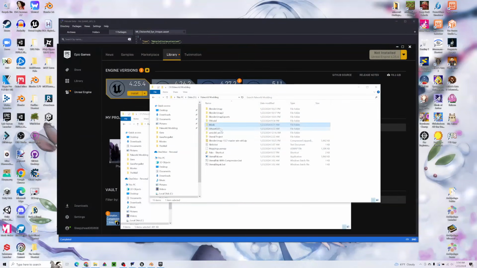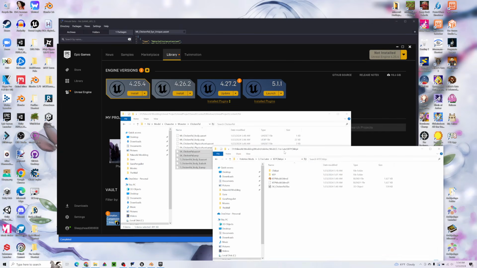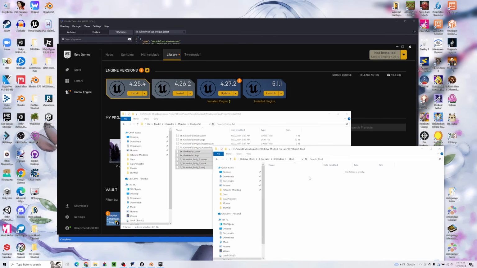And we're going to go to my workspace, and we're going to create a folder, and I'm just going to call it mod so I can keep track of it. And we're going to call the mod itself something like KFP GKP, and make sure that it ends in _p so that the game knows to load the mod as a patch so that it will overwrite any default game files. From there, we're going to have to recreate the file structure that we just did.